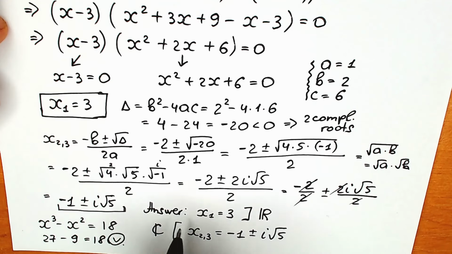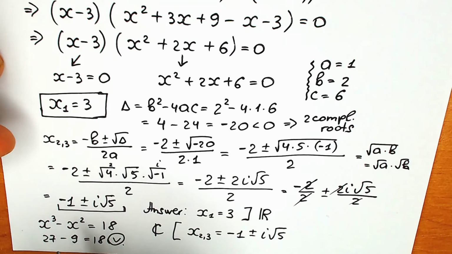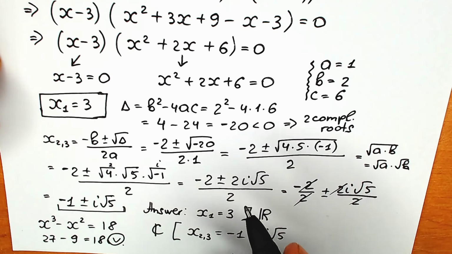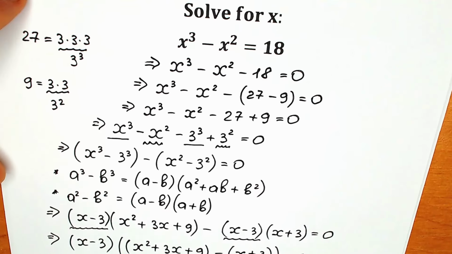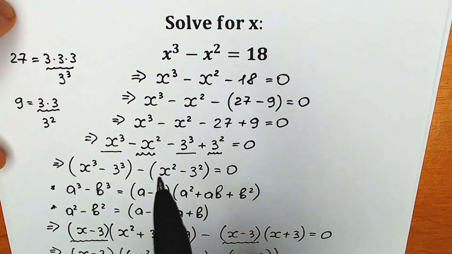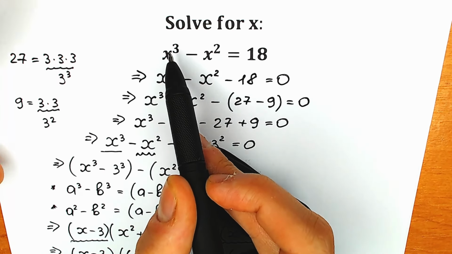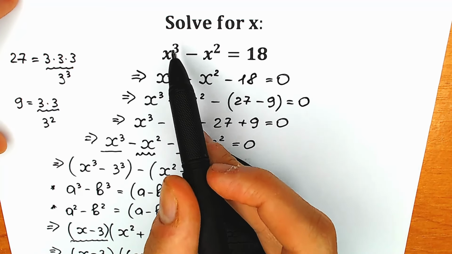And don't forget about complex roots, because a lot of students solve this question by inspection. They might say, okay, x equal to 1 not good, x equal to 2 not good, x equal to 3, when we plug in, we have a great expression, so x equal to 3 is a correct answer. And they solve this question with 1 or 2 lines, and it's completely wrong. So every time you have an equation, for example, you see it in your exam, just look at what is the highest power. So 3 is the highest power, so it means I will have 3 roots, maybe 1 real, 2 complex, or 3 real, a lot of combinations, and you solve it.